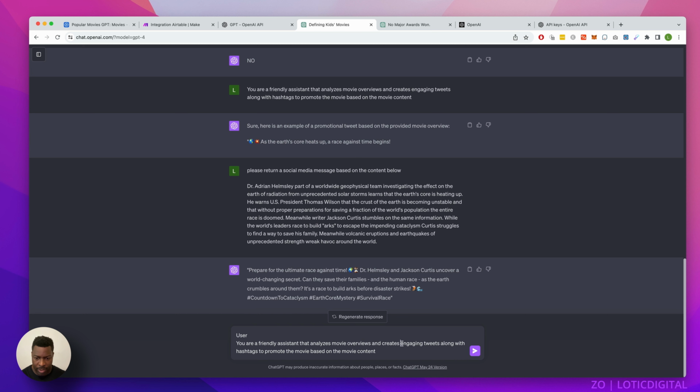And create blog post outlines for our writers to review and revise to create engaging short articles for our popular website. Wow, look at that spelling.